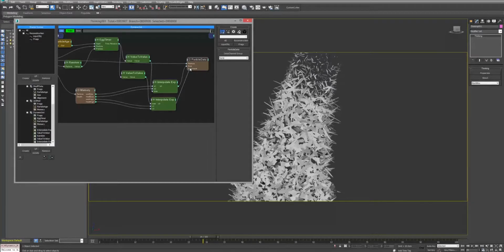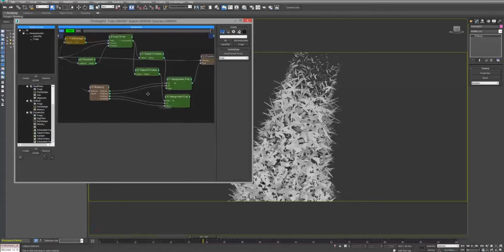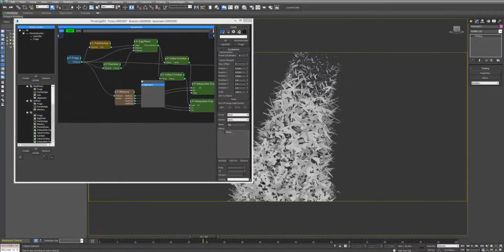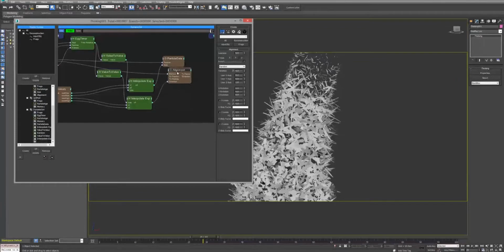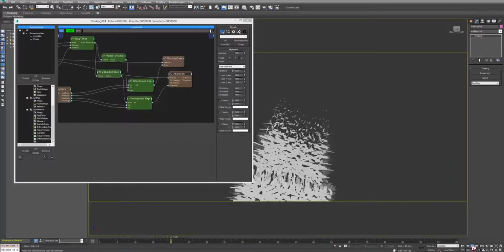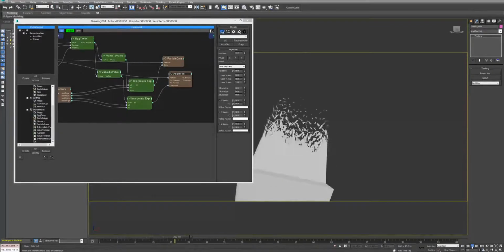But what you can do here, actually TP is converting the alignment to vectors direction on the fly, and so if you use an alignment node and you plug this vector in the direction, it should work. Just here make sure you choose user define, and I think we will need to change it to the X. Yes, you can see it's working, but particle axis should be set to X value, so yeah, and now as you can see it's working.